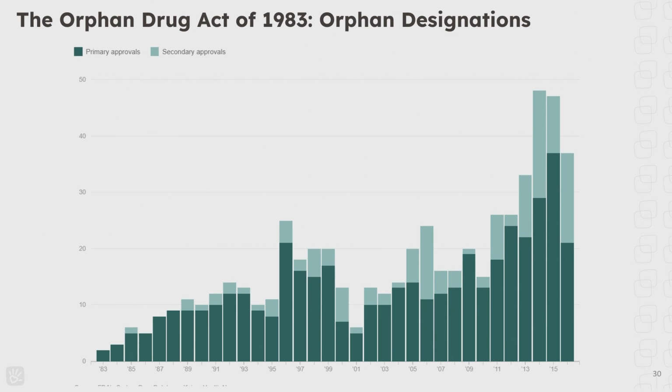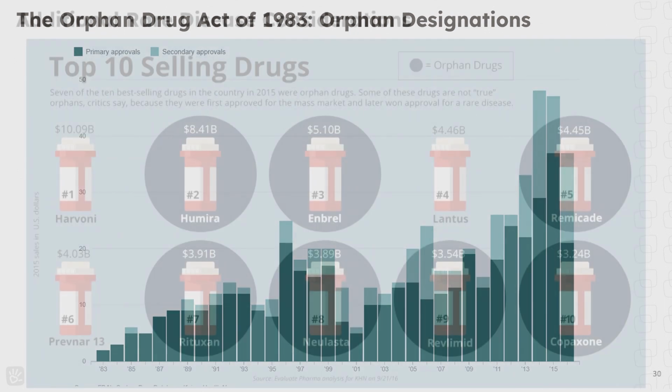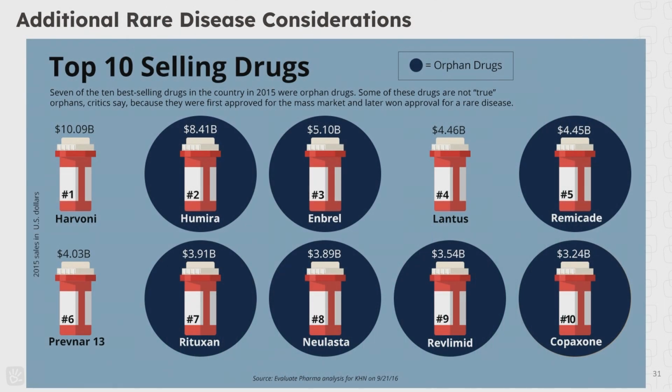Sometimes we wonder, the government, it doesn't do a lot. There's not a lot of progress. They're just raising taxes. And this is an example, I think, that most of us in this room would say, the Orphan Drug Act was an example of bipartisan legislation that has moved the needle, that has actually brought the interests and attention to a rare group of diseases. So there are some other considerations here.